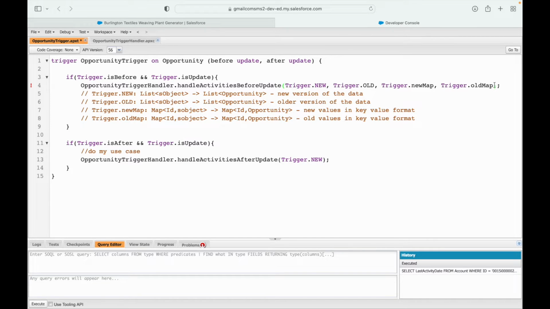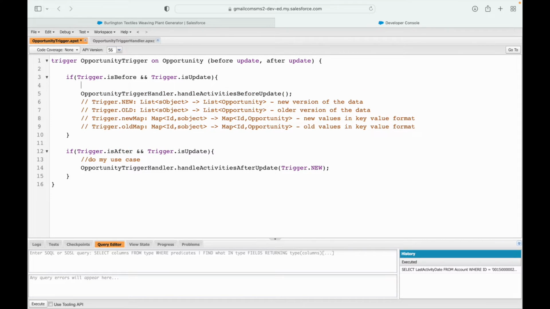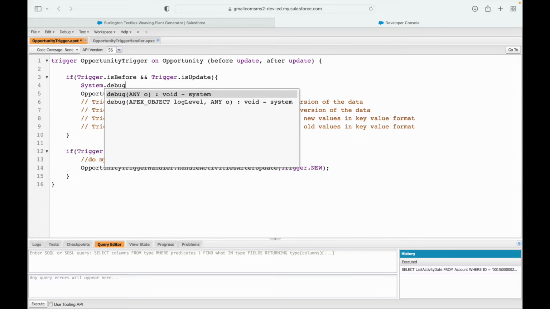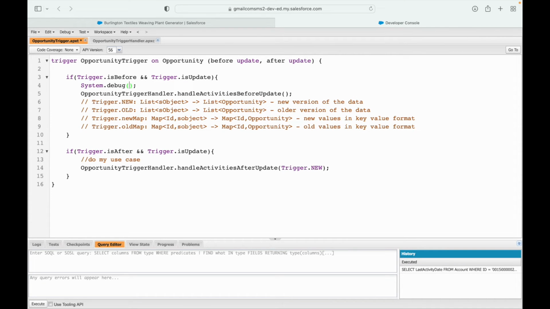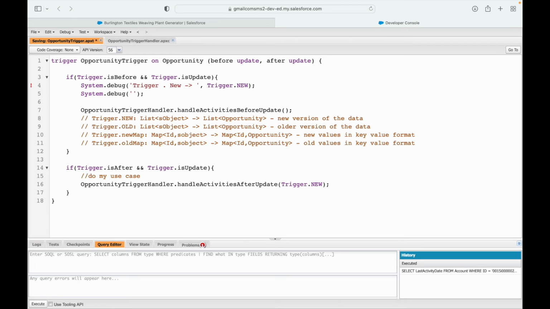Right? Now let's do this. Before jumping into our use case, I'll quickly show you how things look in these variables, right? It's important to understand what the context variable holds and how it holds it. And once you have figured out the way the variables work, use cases will be easier for you. Okay. I'll say System.debug trigger.old.